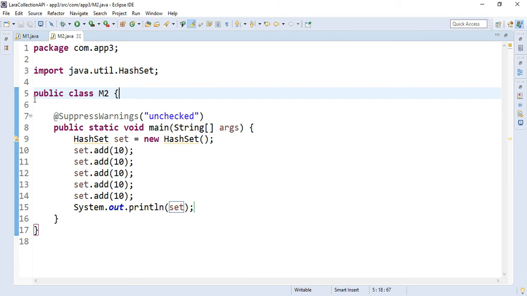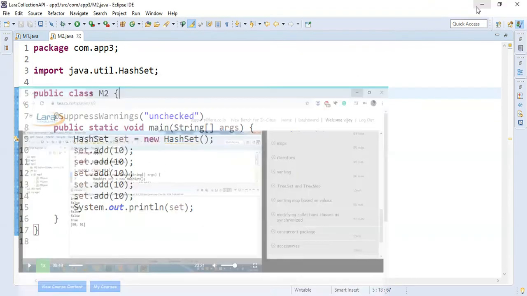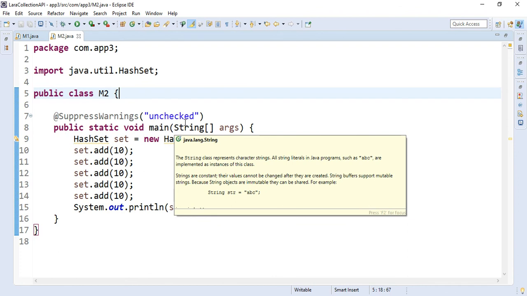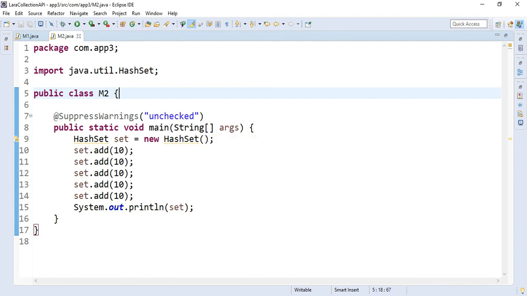How is it possible? It is because in all the wrapper classes, the Object class methods hash code and another method, equals, got overridden.